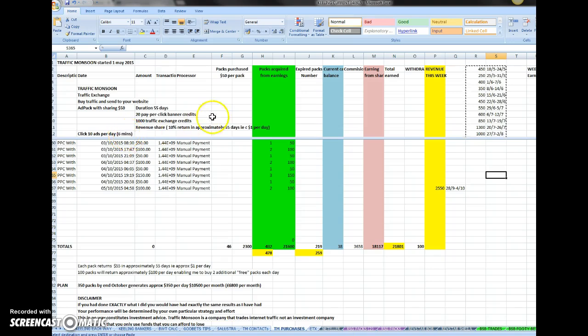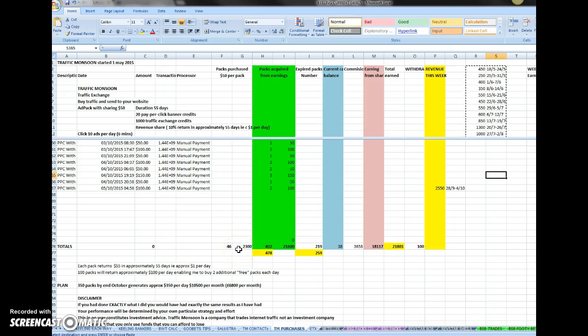So what's actually happened to me? The right part of this is a spreadsheet, as you can see. Originally, in terms of packs that I purchased, I started with 2 packs, then added a further 24 or so, and then added a further 20 about a couple of months later. So all told, I bought 46 packs at $50 each, which is $2,300.